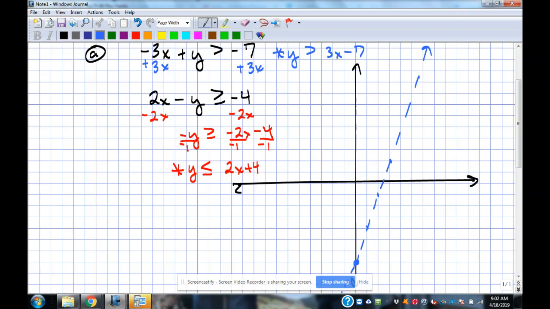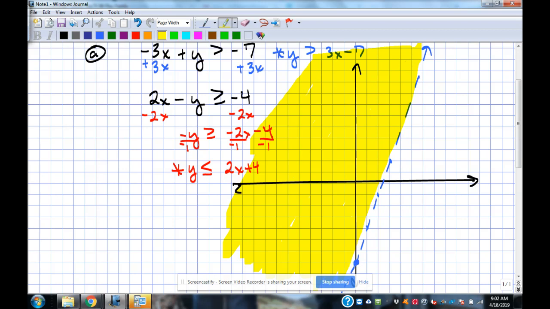And this one, if I pick 0, 0, that's an easy one to plug in, right? So anytime the line doesn't go through that, I can use it as a test point. Plug it into this equation: 0 greater than 3 times 0 minus 7. So is 0 bigger than negative 7? Yes. So we're going to shade the true side. So I would shade the side 0, 0 is on for that particular inequality. And you just lightly shade that. You're going to need to be able to see your grid still. So make sure when you're shading with pencil that you're not getting it so dark you can't see your grid, to graph the other inequality on there.